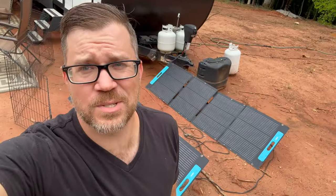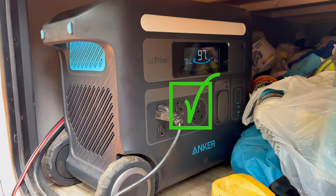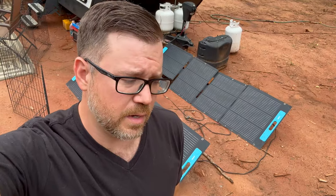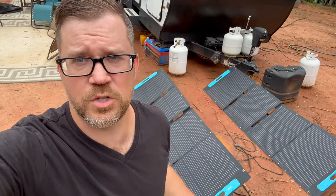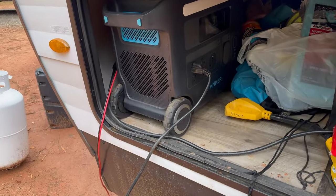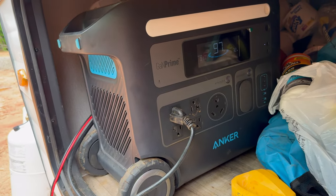Speaking of power, what has worked is the Anker battery system that we picked up. We also got two solar panels, which I'm 50/50 on — they did help, but weren't as useful as I'd hoped. Essentially, every morning I'd get up, start the generator, and recharge the battery — usually about an hour and a half. I'd text my wife so she'd know to turn off the generator at 10 o'clock. If we had sun, by the time I got home from work the battery was still about 60%. I'd start the generator again until it was fully charged, then call it quits for the night. I would definitely use the Anker system again, and if money was unlimited, I'd upgrade to one of their bigger models so we could probably get away with running the generator only once a day.